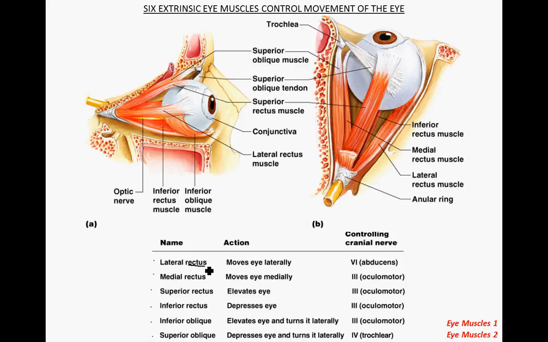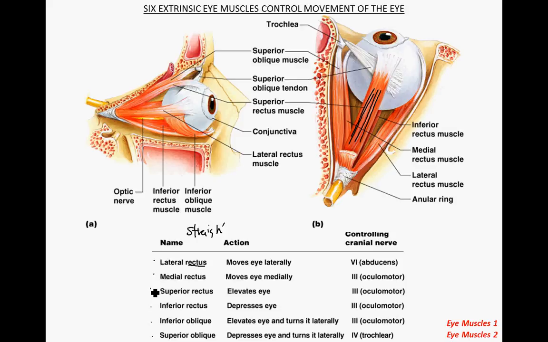This is rectus. Rectus means straight and refers to the direction that the fibers are going. So if you look at the cartoons of the muscles, if you look at this one over here, you see the fibers are all in a straight parallel line with one another. So that's why these are called the rectus muscles. And then the first name of the muscles, lateral rectus, well, this is the one that's on the lateral side of the eye. The medial one is on the medial side of the eye.